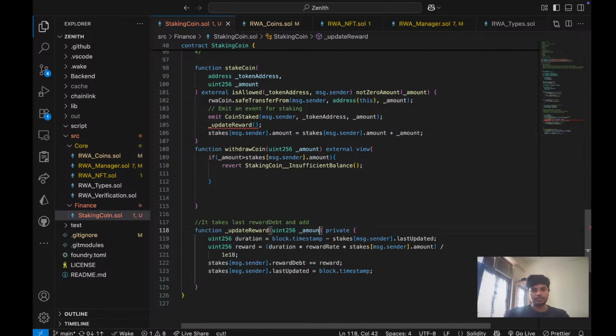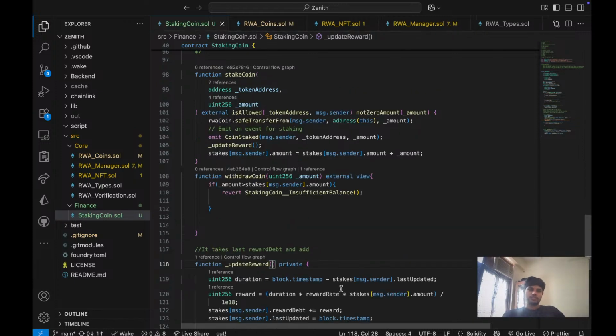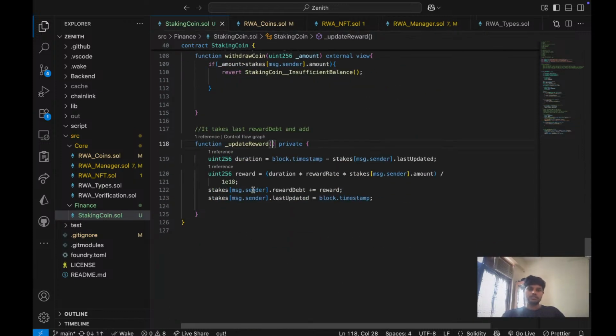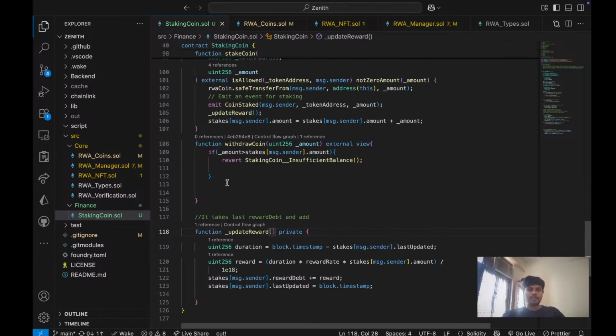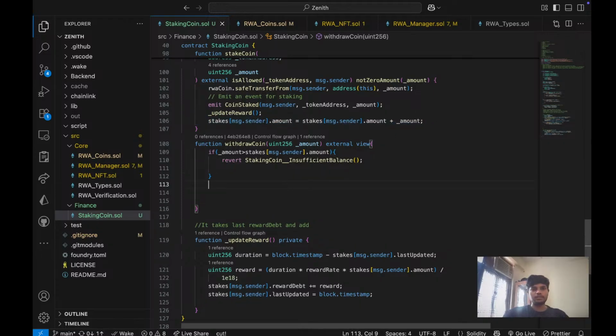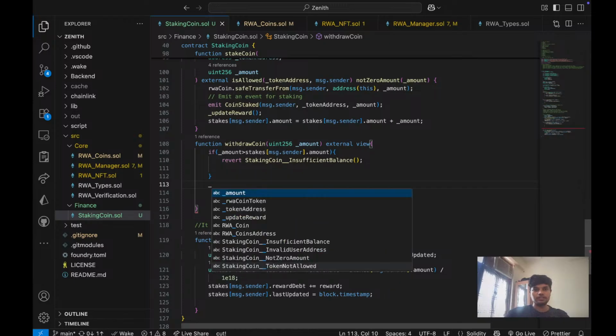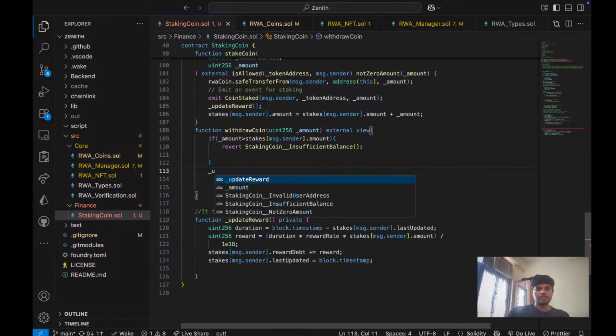Now, just check if it's odd, then it's going to update the compliance and reward and all those things. And we want to update the amount here. While withdrawing, we're going to call the update reward function.